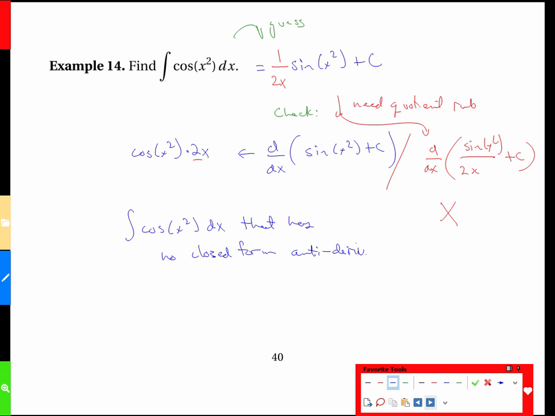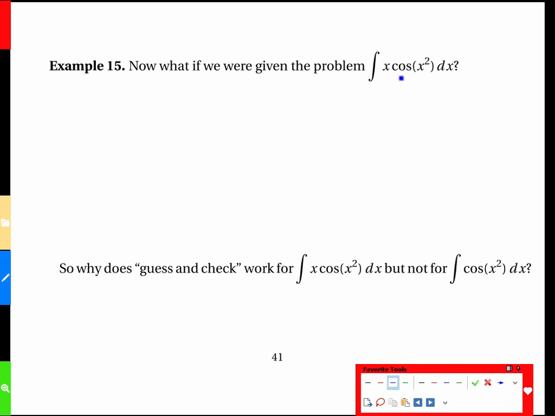But what if we take a quick peek at a variation? What if we had cos x squared, but with an x out front? At first glance, this might seem like it's making it more complicated, but trust me, let's see how this works. If we went back to our original guess from last time, because of this cosine part, we should have a sine here, sine of x squared. The derivative of sine is cos, we'll need an x squared inside.